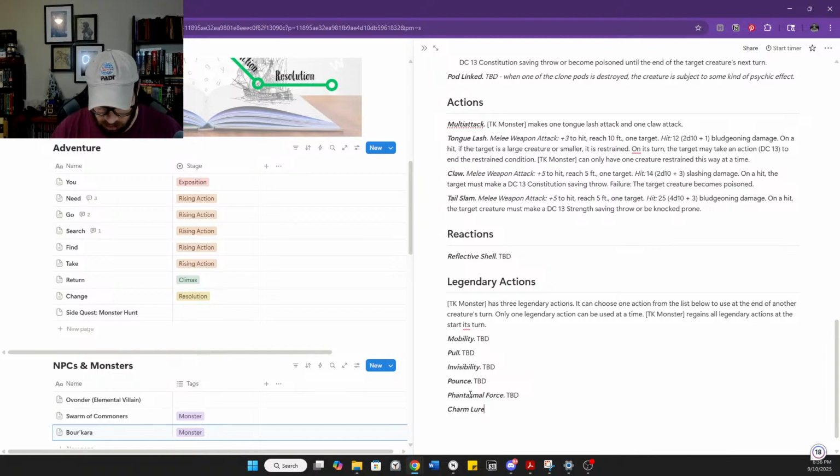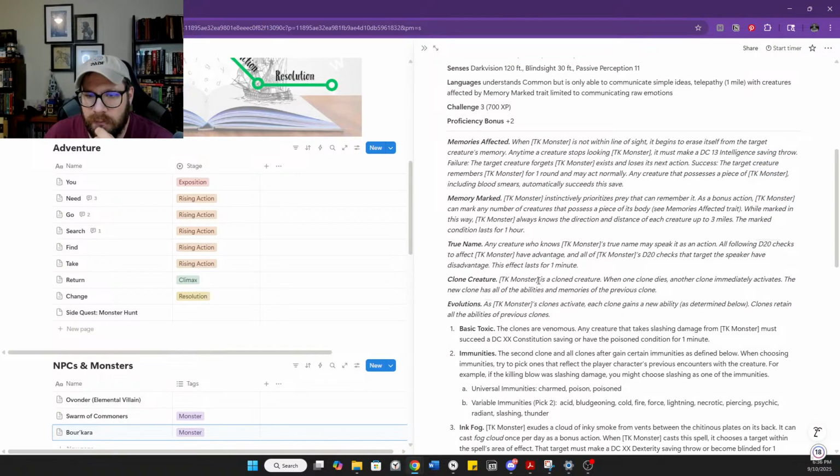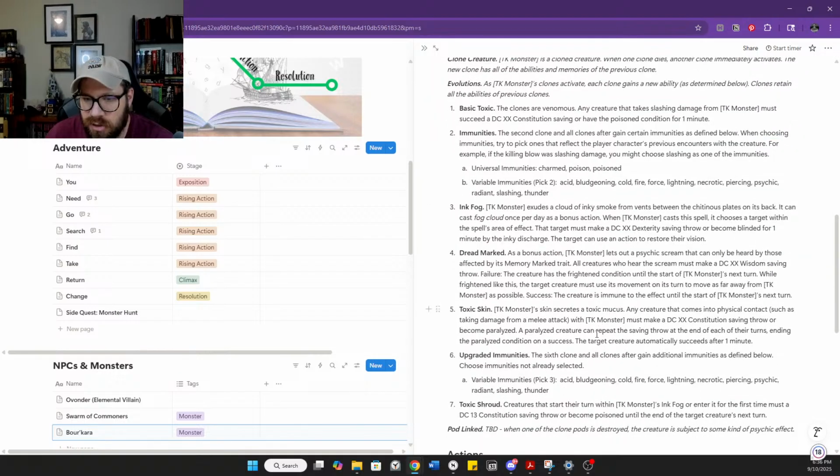lure is a good one, possibly. I think it's a strong idea. My only question about whether or not it'll be good is you've got to think about a way that it won't directly impact things like Dreadmarked. Because we've got this memory marked ability. We've talked about that quite a bit. But then there's also this upgrade Dreadmark that is a bonus action.